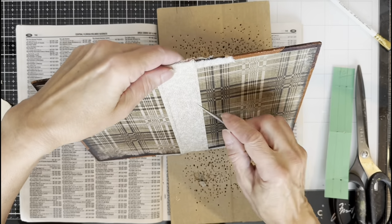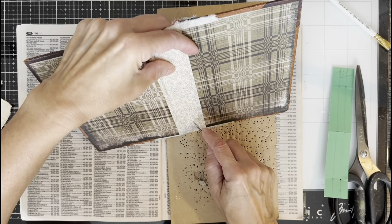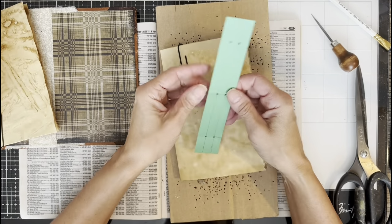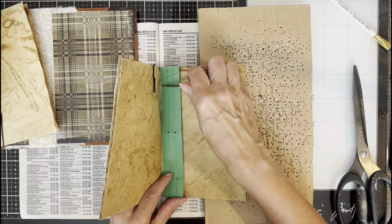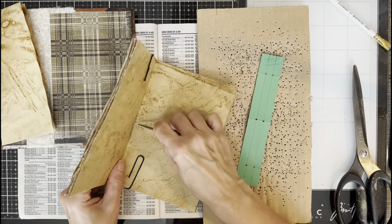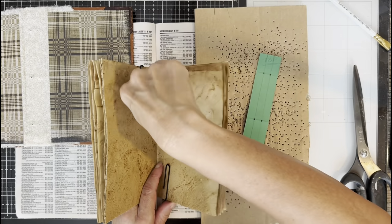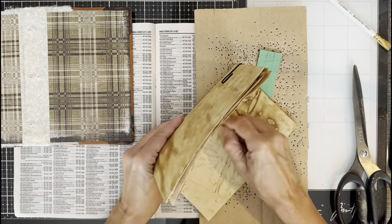I just want to make sure that my holes are open and I can see them. That's one of the hardest things sometimes when you're sewing in signatures, is to actually see the holes and where you're sewing. So I take my two signatures that I've made, and I paper clip them together, as you can see there, and then I'm going to use that template as a guide. I marked the top previously, so that hopefully they'll line up properly. And then I'm punching the holes in the first signature. I'll use that one as a guide for my second signature. So again, hoping everything lines up properly. And there you have it.